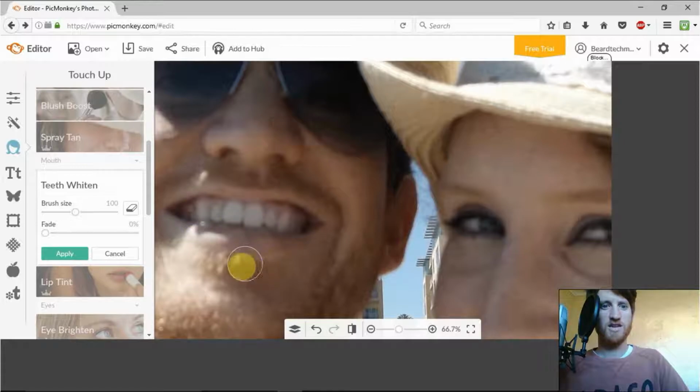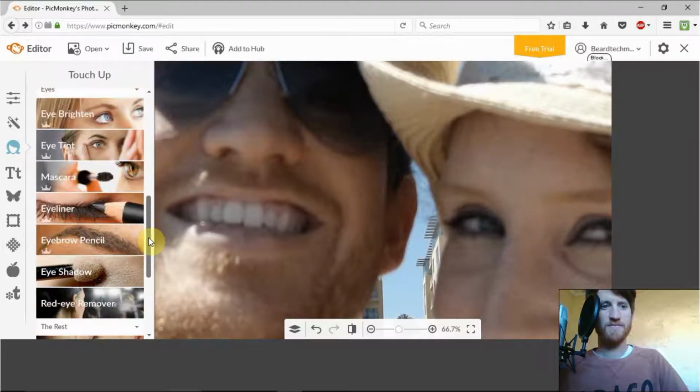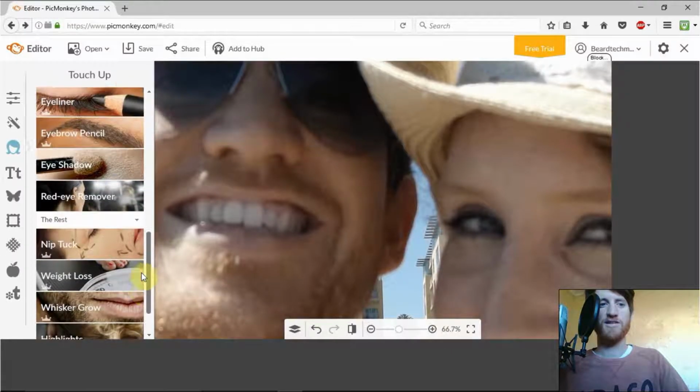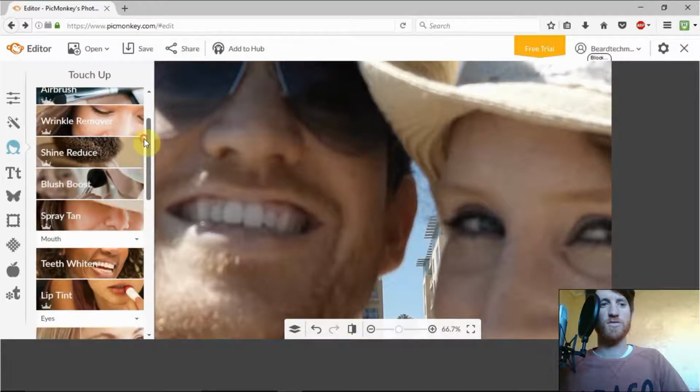As you can see, it can change the tint of your teeth to a whiter color. You can remove red eye or your standard things, and there's even an eyeshadow tool here. And I do not wear eyeshadow, so I probably shouldn't do that.